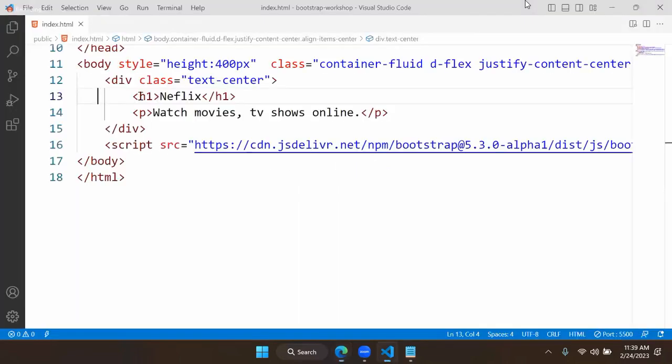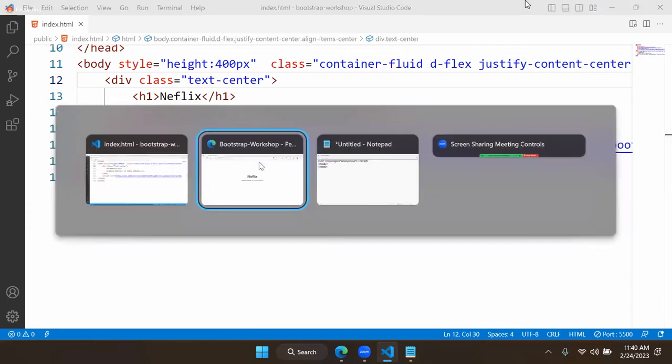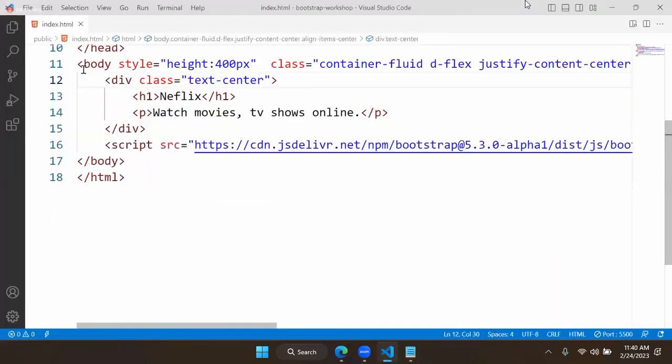Suppose you are not keeping this in one container, it will not allow you to keep it centered. Make sure that all are kept in one container. That is the basic rule you need to follow, right? So to keep anything centered on screen, this is what you need to do. I will copy this also.